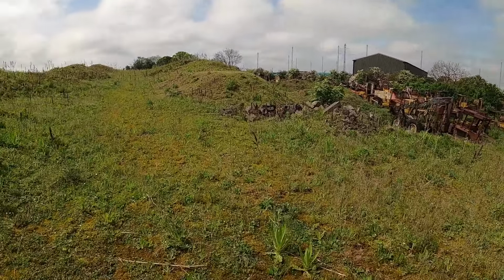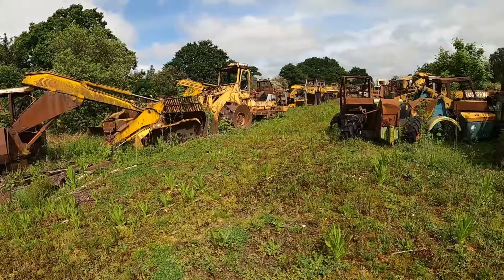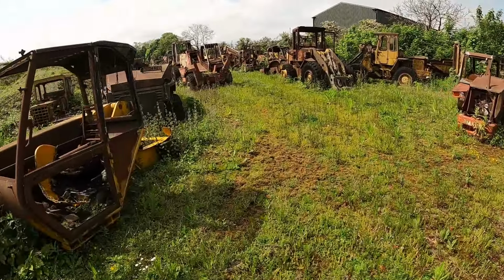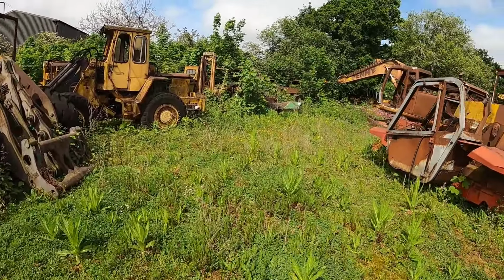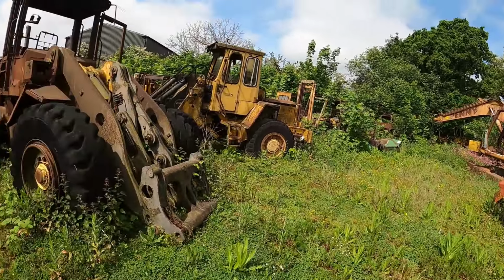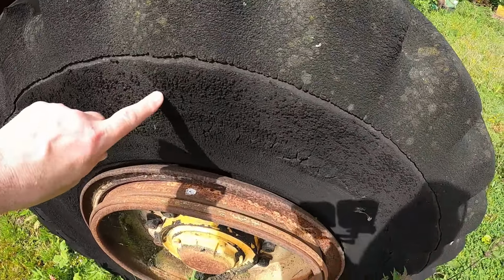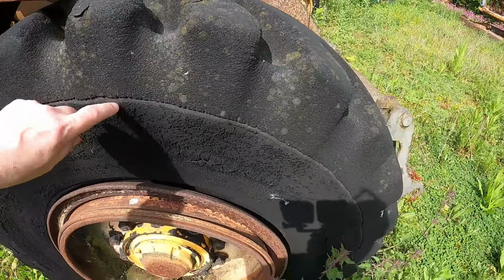But look at them, it's just wrecked, isn't it? They've been left here for years. Just scrap metal. This yard hasn't been used for years. I can tell it's not been used for years. Nothing new's been in here that I can see. I might take some photos later. Don't want to venture too much into the undergrowth because I'll get stung if I'm not careful. These tires, look at them. Wow, so worn, where the heat of the summers and the weather has weathered them.